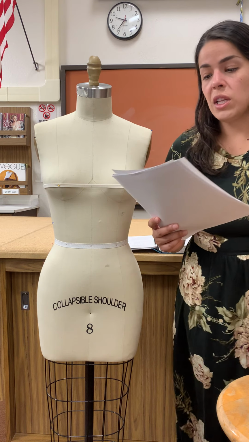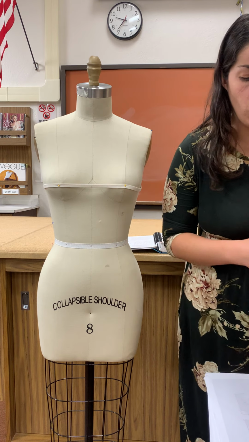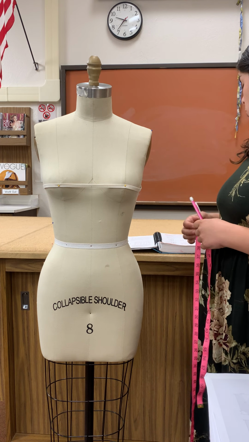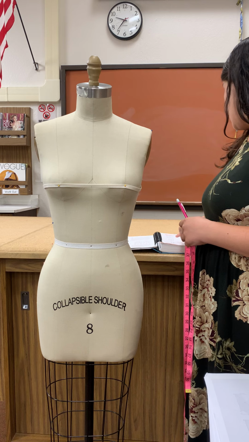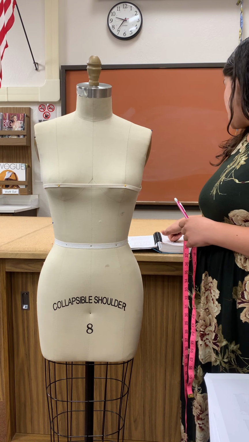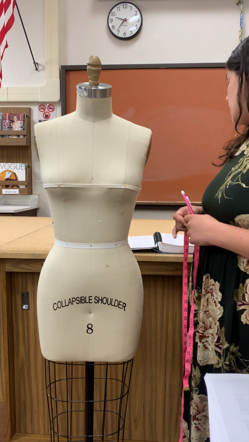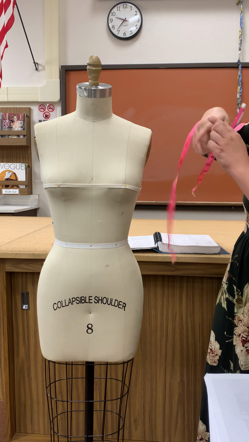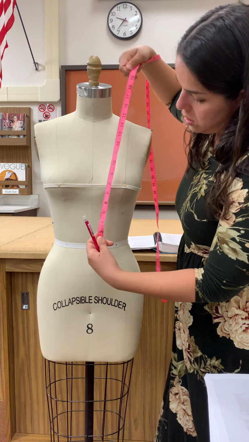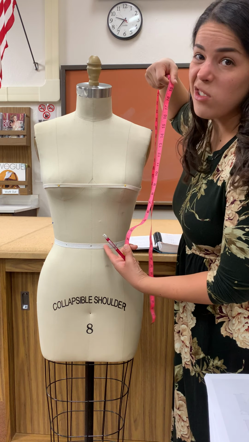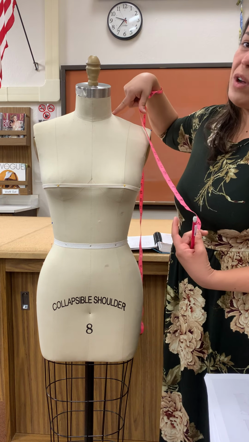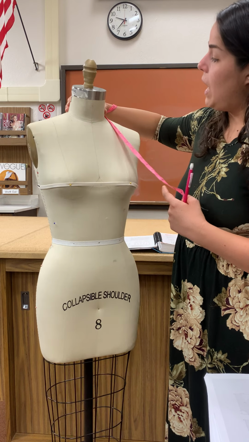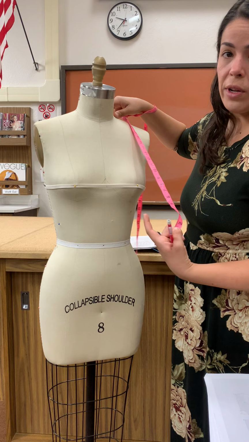So the first thing we're looking for is the full length. Again, if you go to number 6, you find it in the book, and you will see that it's a vertical measurement. The full length is described as waist to shoulder at neck, parallel to center lines. So they want us to go waist to shoulder at neck. I'm going to go from the waist, which is great because there's tape, to the shoulder, and it's great because this actually has a little pin in it. So that's great, the shoulder at the neck. And they want me to stay parallel to the center front line.